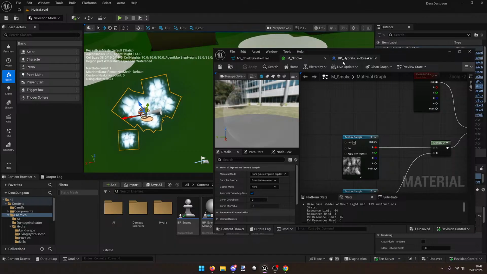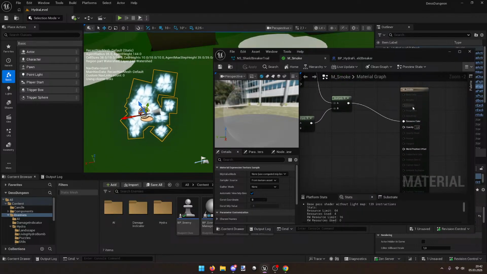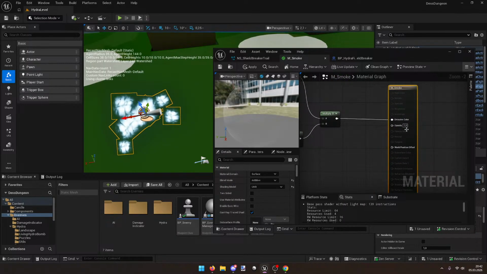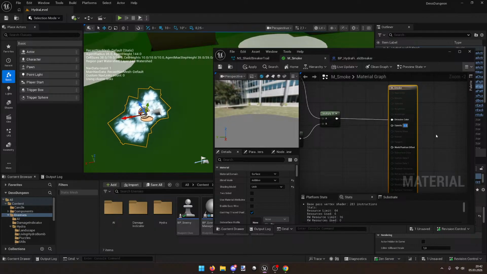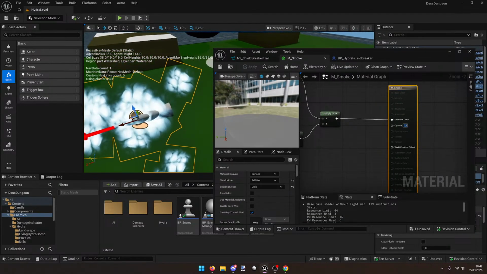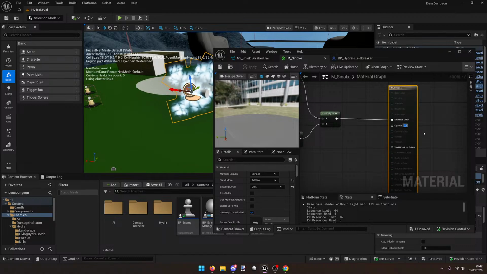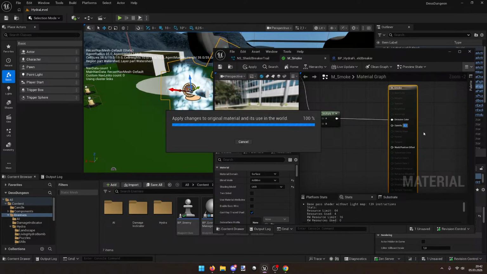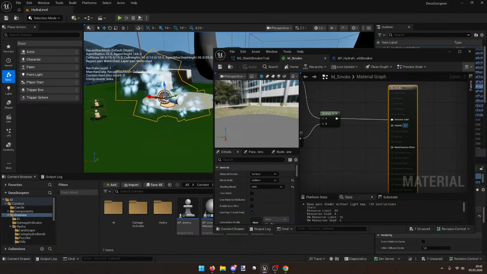This is already a lot, no? But either way, I wanted to go down with the opacity to like 0.5. I feel like that didn't change anything, by the way, regarding the opacity. No, it does something.